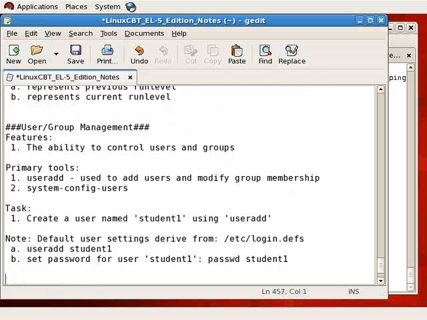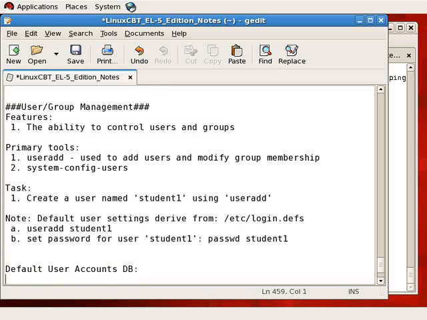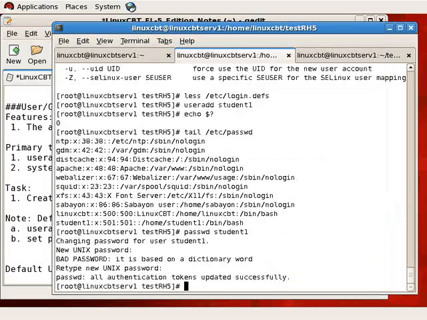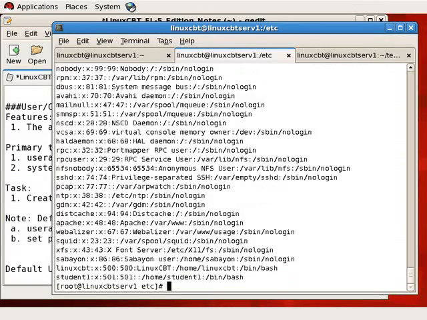Now this leads us to another point. The standard user accounts database in a Linux environment is a file known as /etc/passwd. In there you'll find users, their corresponding groups, their home directories, a reference to shadow, and other items. Let's take a look at those items. We're going to navigate to /etc and execute less, or we'll just cat the contents of the password file. We'll focus in on student1 and take student1's entry and break it apart.